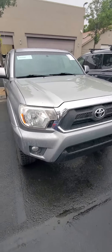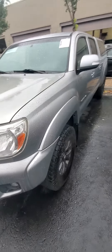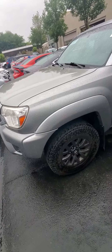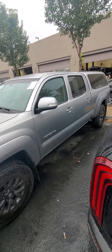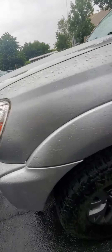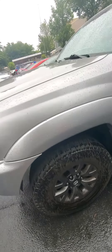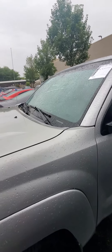This is the Toyota Tacoma that we just took in on trade. It's been inspected. We've got a couple things that we're going to go through and replace, so it's perfect for the next person. But it is, honestly, in really great shape. The tires look to have great tread on them, and it looks like it has the newer style wheels.